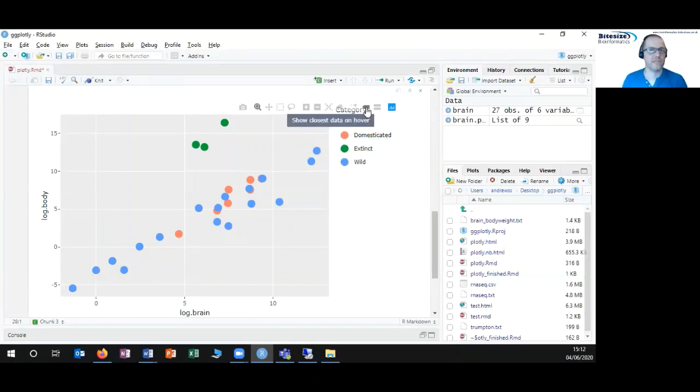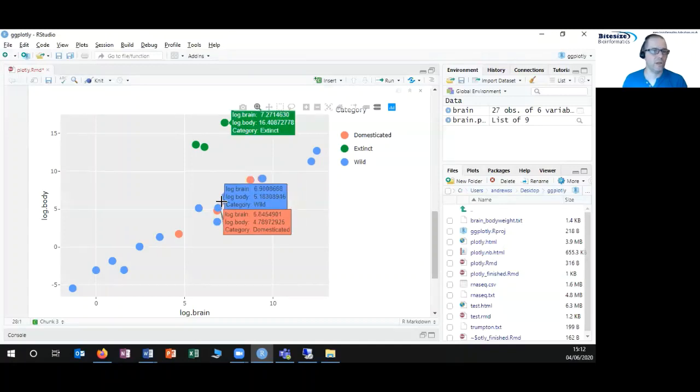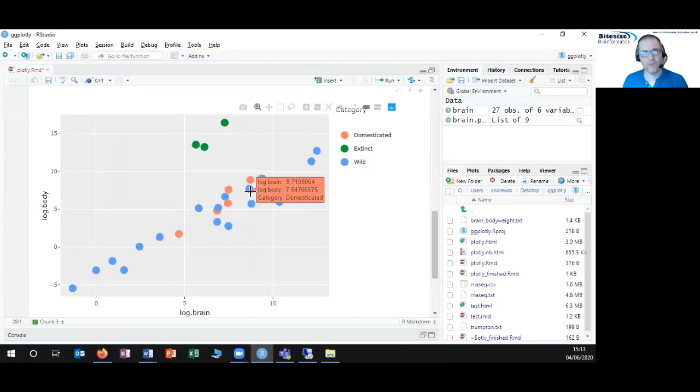So one, for example, is that you can say what happens when you hover over the plot. So by default, it just shows you the metrics for the closest point. But you can also have comparative points. So if I just click on here, now instead of just seeing 1 point, it'll show me from a line on the x-axis whichever points are close to that, so I can start comparing between them. Okay, so little things like this make it really useful. Okay, we'll look at some of the other tools that are up there later on.